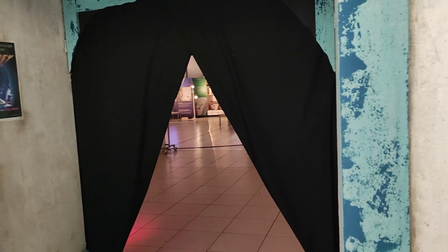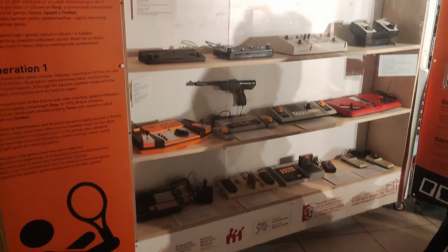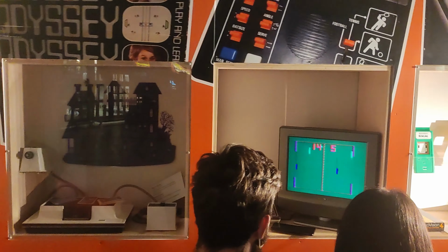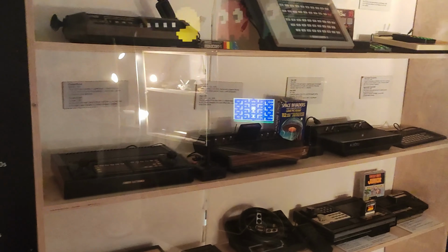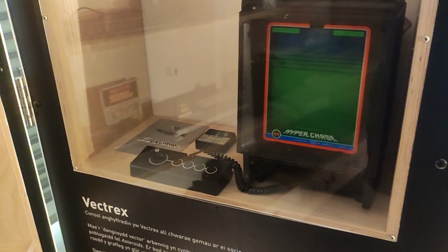Now, one really, really nice addition from the previous event is that this time they actually have leaned a bit more heavily into the whole history of video games thing, and they've now got a load of glass-fronted big display cabinets, featuring pretty much every single retro console under the sun that you can think of. It's really quite impressive. I'm going to stop talking now and let you bathe in this retro wonderland of old gaming heaven.